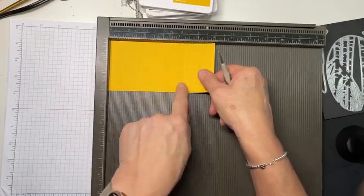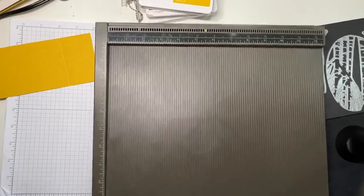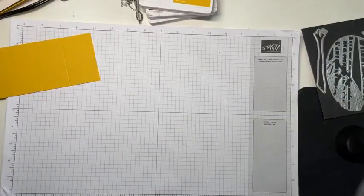Okay, so 3 by 6 scored at 4 1/4. And now we can put this to the side.